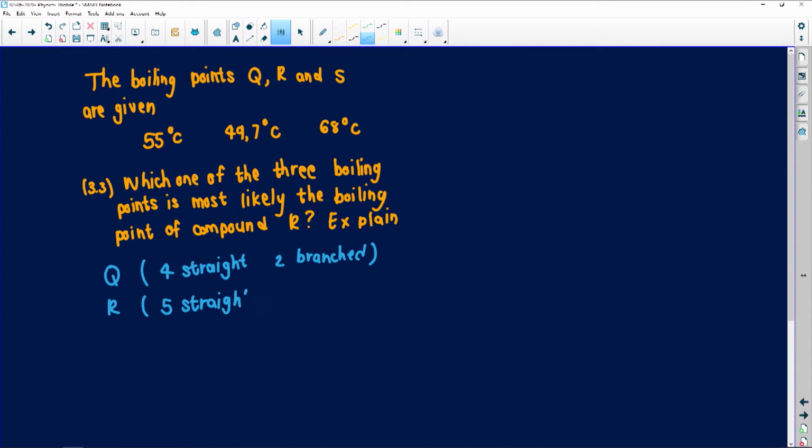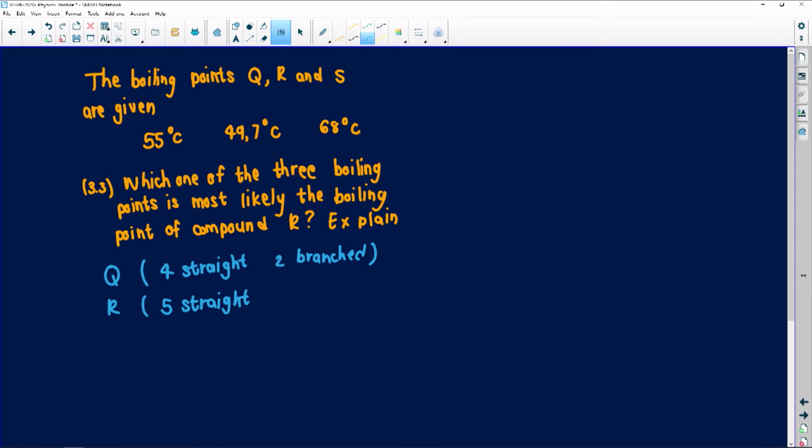I'm going to have 5 straight chains. Guys, if you feel like looking at it like this is a bit confusing for you, you are more than welcome to actually draw out the whole structure. But you must remember, in an exam, you only have 3 hours, right? So you also don't want to waste time. If you can just look at the name and find the side chains and long chains, it will be absolutely perfect. If you feel like you are struggling, draw the entire thing on the side, right? So with the lack of time, unfortunately, I'm going to do it like this.